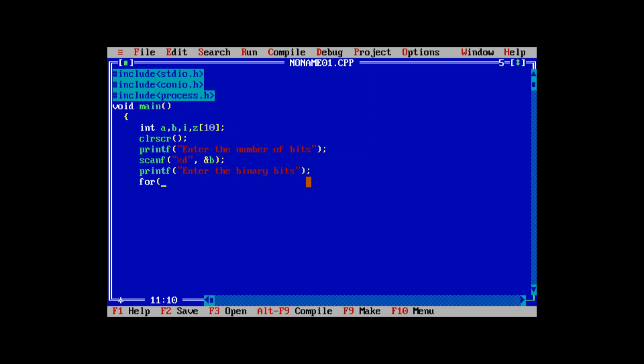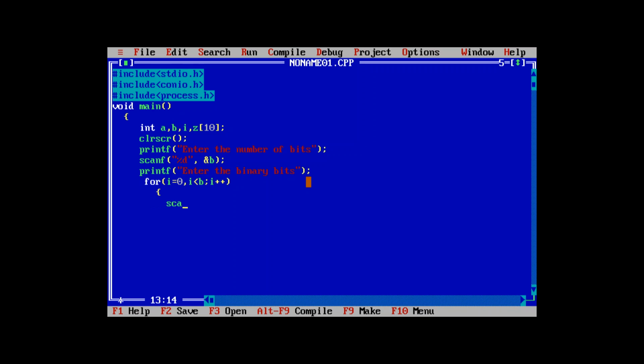Then use the for loop, i equals 0, i less than b, then i plus plus. Then scan the process, so that you scan each and every time.